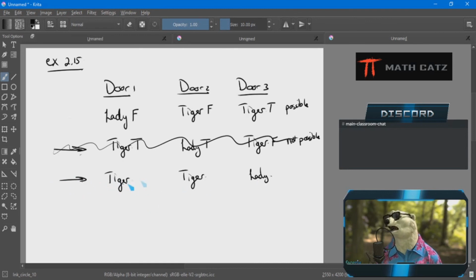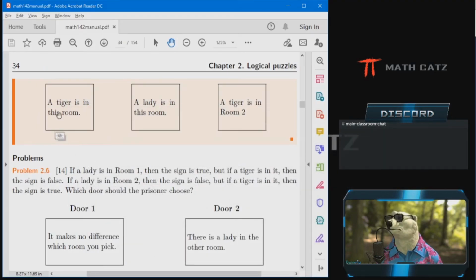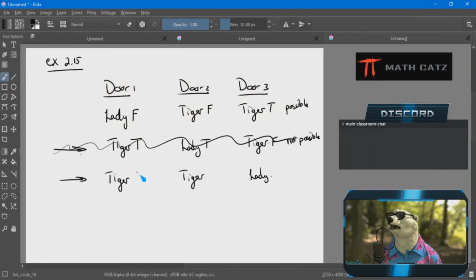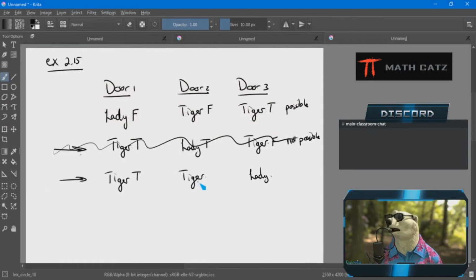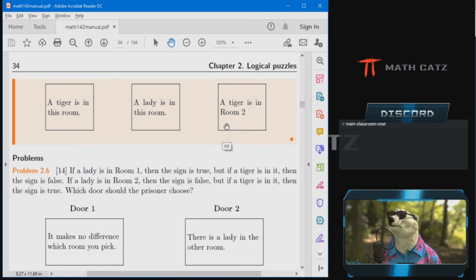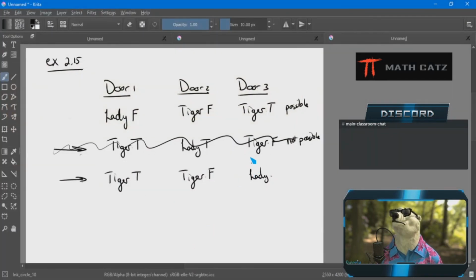Last scenario to check, tiger, tiger, lady. Door 1 says, a tiger is in this room. Yeah, tiger's right there. True. Door 2 says, a lady is in this room. No, it's a tiger. So false. Door 3 says, a tiger is in room 2. There is a tiger in room 2. That is true. And I got 2 true values. I'm only allowed up to 1, so not possible.